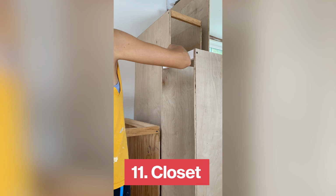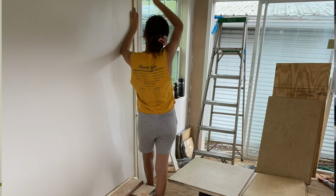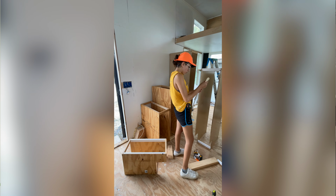And now we're getting into my favorite part, which I think is what sets my tiny house apart from a lot of other people's, because I haven't seen anything quite similar to this, and that is the closet system that I designed myself to fit all of my clothes. Didn't end up being all of it, but the vast majority of it did fit in there, and the whole thing was basically engineered by me. It doesn't work perfectly, but it was basically just a bunch of slabs of plywood put together.